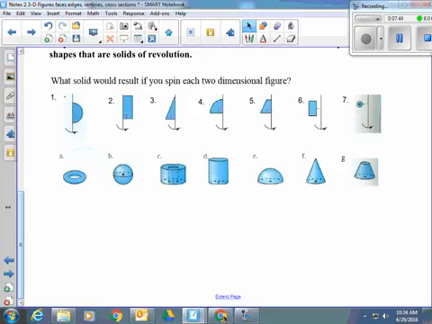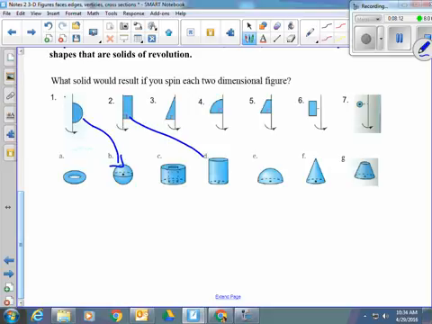This is when you go to pre-cal, what they're going to do is they're going to start slicing figures. Okay, what happens when I spin this shape? What would it make? Which one? Sphere. Which one? B. B, very good. Number 1's going to go with B. What's number 2? Careful, it's tricky. What would number 2 be if I spun it? Which one? D. D is in dog? Yes. Okay, very good.